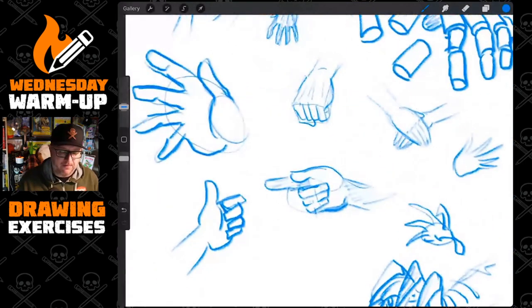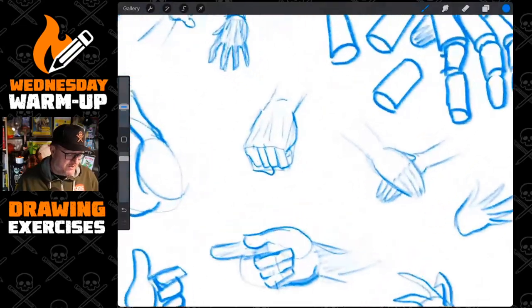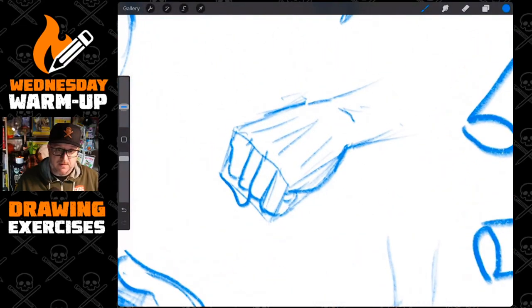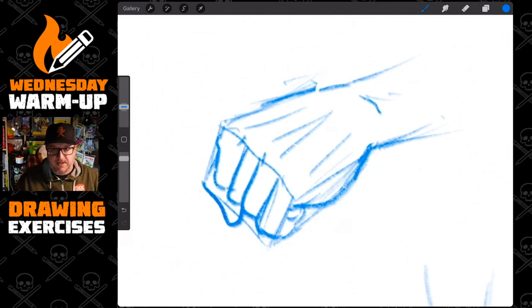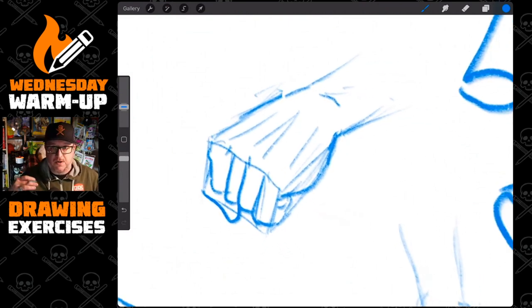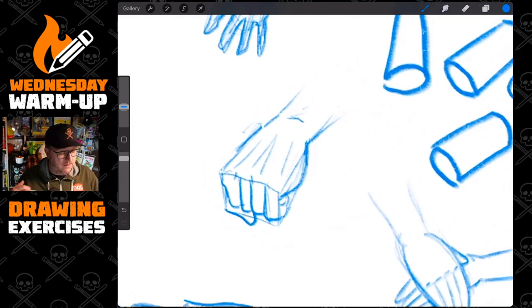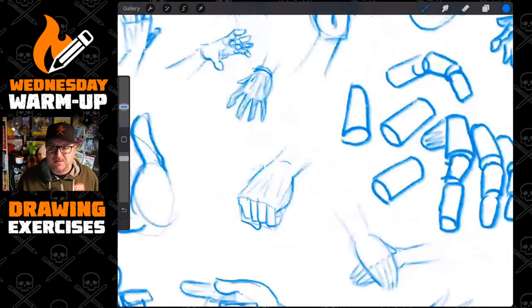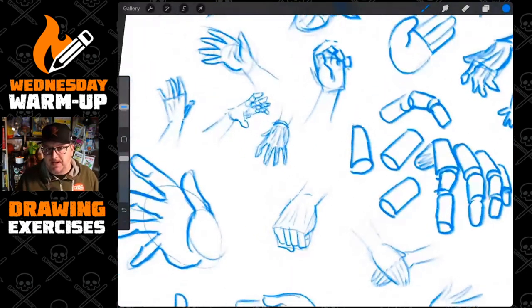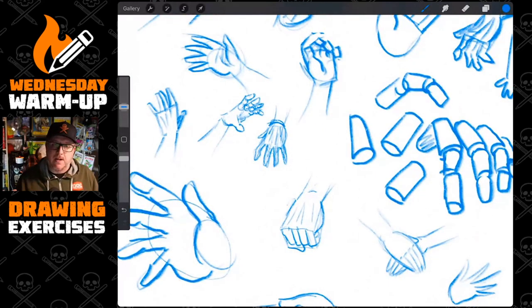And that's kind of what he was really getting at there, that you might actually be able to paste out this fist, or you're copying it from your own mind. You're not just tracing it from another artist, but you can always learn from other artists, and you can always learn from other tools by looking at it. Don't be afraid to do that, especially if you're starting out, or even if you're just feeling uninspired and you want to take some tracing paper, lay it over your favorite artists or hands that you really want.